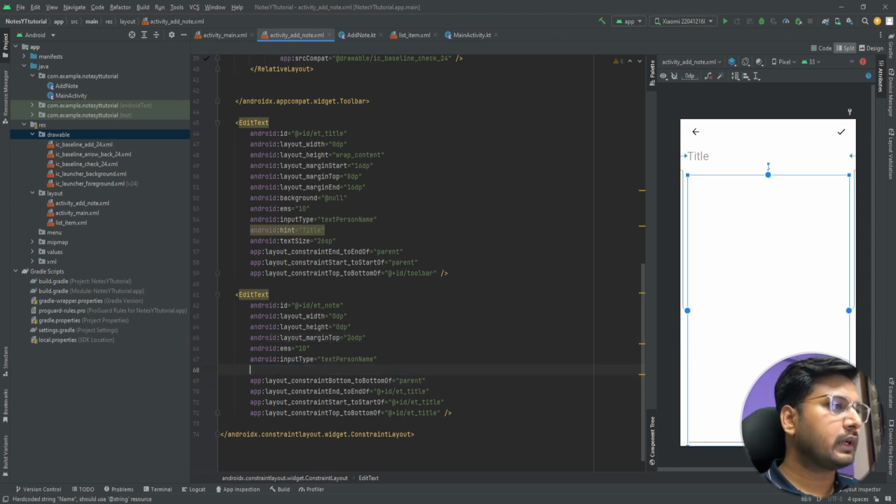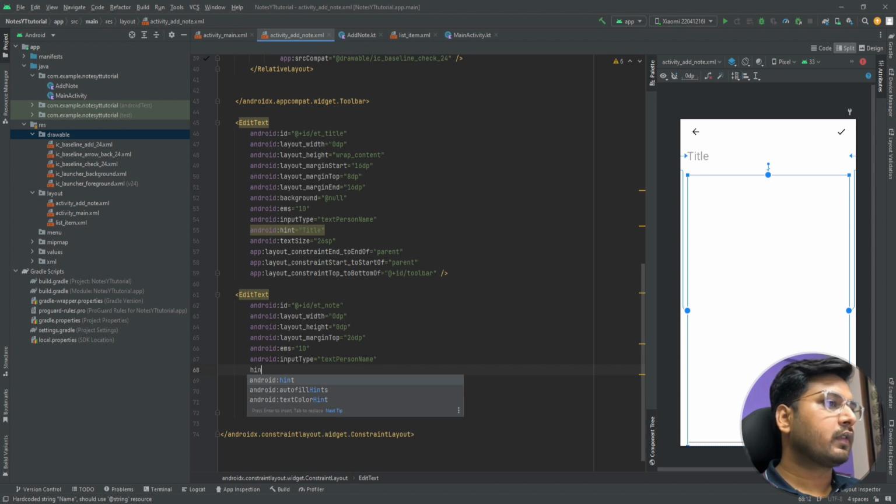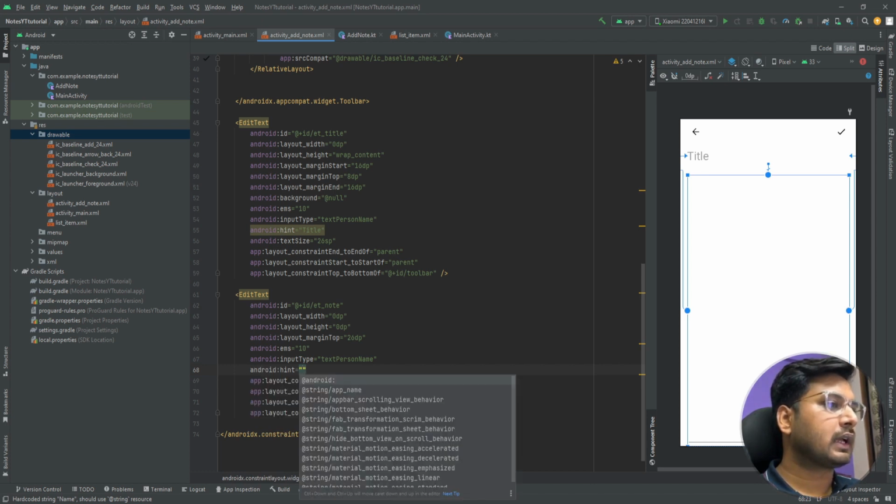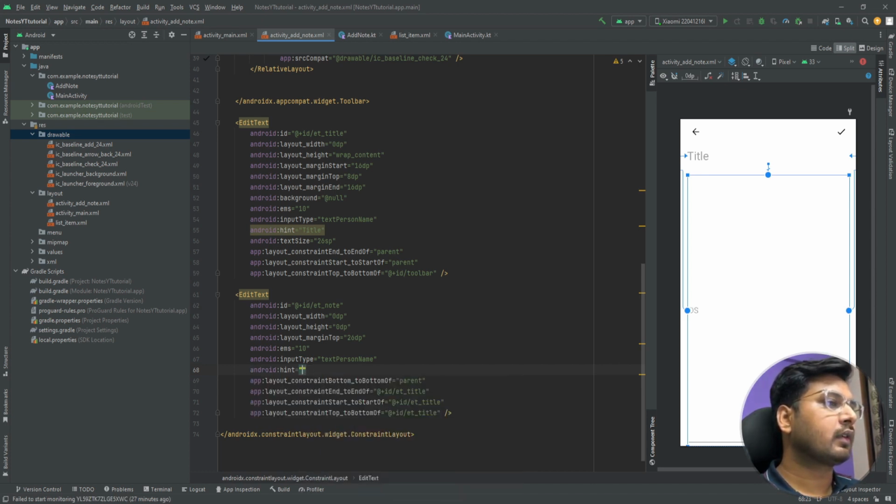So we're going to delete this text. Instead, we are just type the hint as start typing, right? But we do not want this at the center, we just want it at the top.